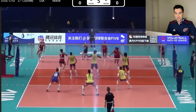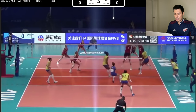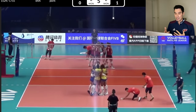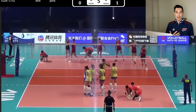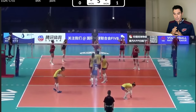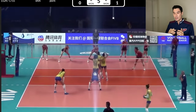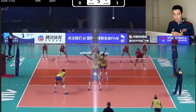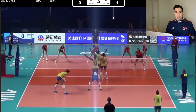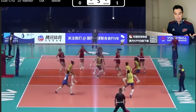Alright, interesting rotation by Team USA — we'll talk about that one after this play. So what's interesting about this rotation for USA is that they're in rotation one, which means that their opposite, Annie Drews, is left front or in position four. But because she's a lefty, they don't really want her hitting on the left side or from position four. So they're going to swing her around — you'll see her running all the way to the other side of the court in this rotation, which is interesting and can be very effective, but it's a lot harder on her.